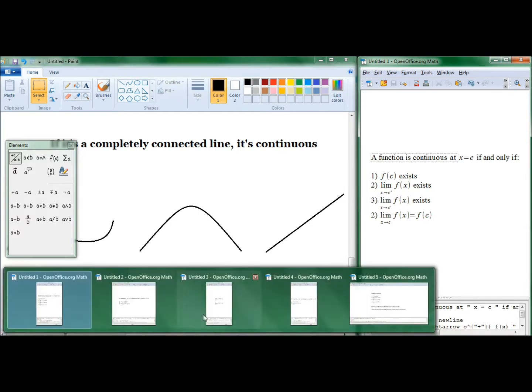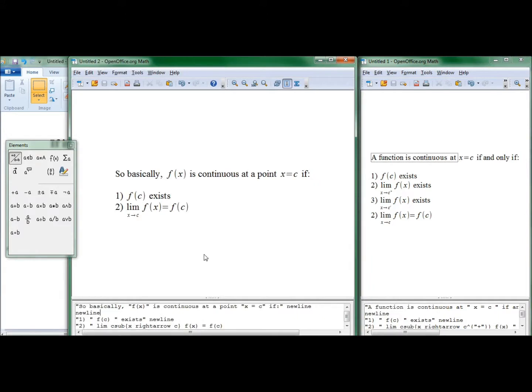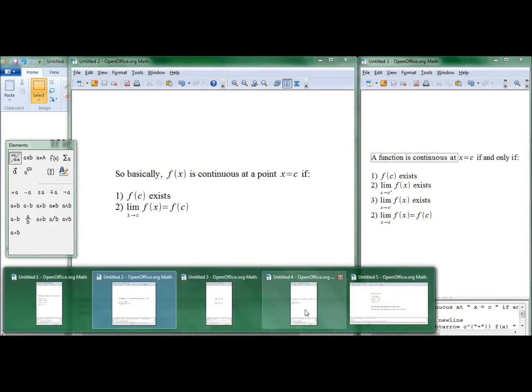should never be confusing. So, a much simpler way of looking at this is a function is continuous at a point x equals c if f of c exists, and if the limit of f of x as x approaches c is equal to f of c. So you should remember the formal rules, but I'm going to replace them with our simpler rules.